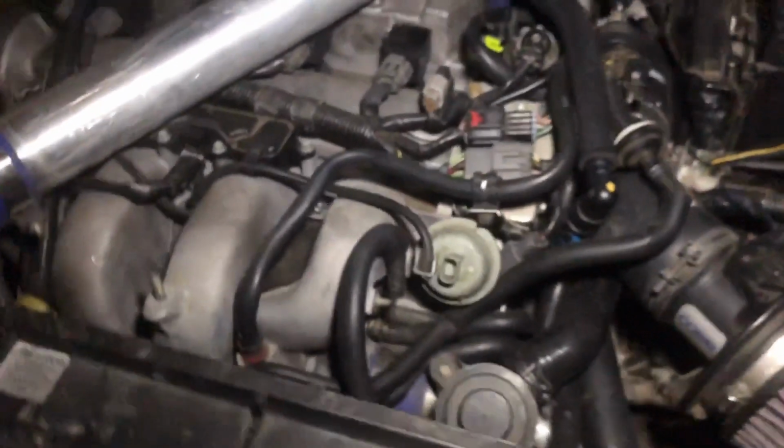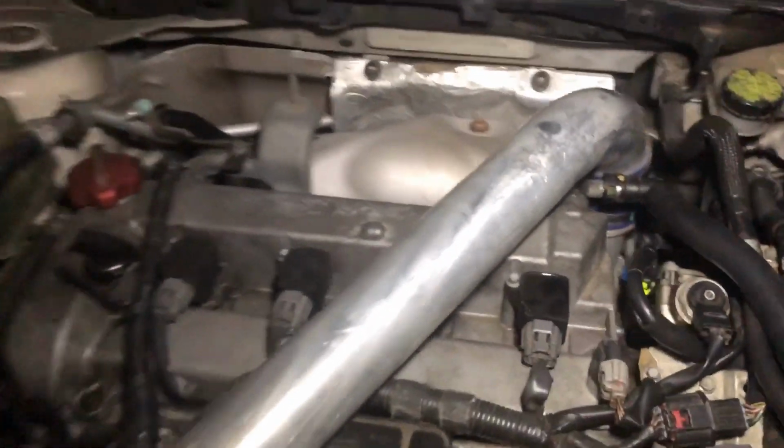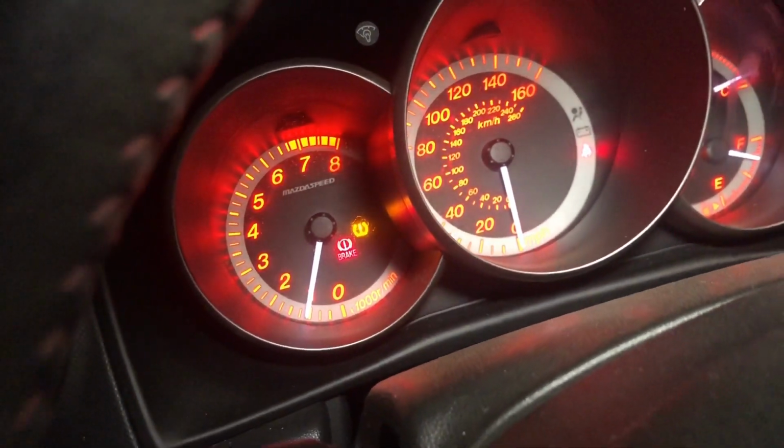It's not bad. Let's go check out our engine bay. That loud ticking sound would be the fuel pump, and that's usually how loud they are. Go ahead and check under the car. Put a towel in there because it was leaking fuel, but now it's all dried up. Don't see any leaks. So far so good. We're running at 1000 RPM, just where we want to be. And yeah, that's pretty much it.